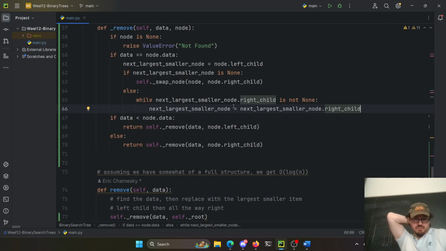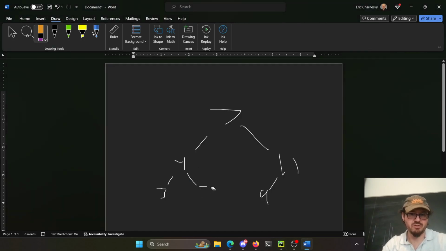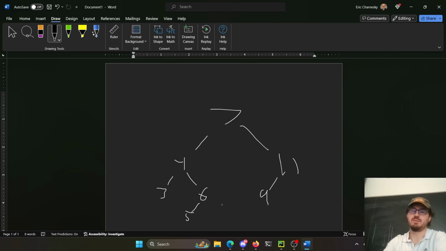Now it's possible, let's change these numbers here. If we had a 6 here, and that one had a left child, we've got some issues. But we know it only has a single child left. So before we go and remove it, we need to put the 5 in its place. If you wanted to remove the 4 from here, you would usually take the second smallest. So we would replace it with the 3.